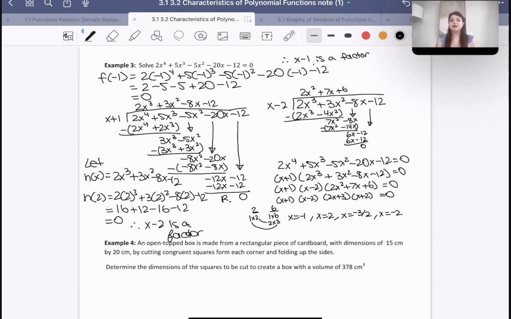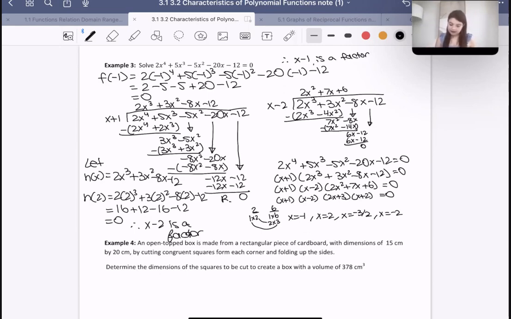Because if they gave you a degree 4 polynomial that quite literally did not have any solutions at all, we would just be on step one forever, doing factor theorem, trying a bunch of numbers, not getting anywhere, not making any progress, because there would be no factors. There would be nothing we could do there. So in practice they wouldn't actually give you one like that, even though technically it's possible to have one like that.